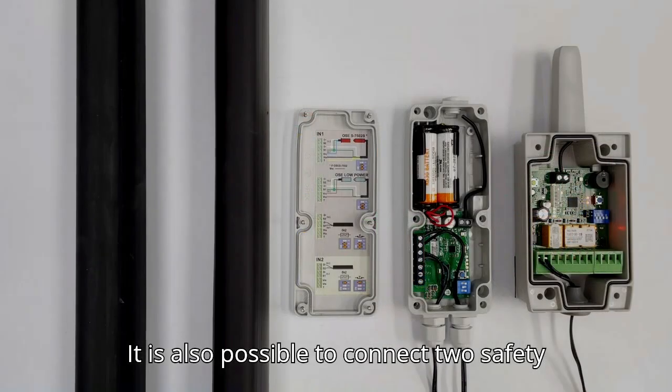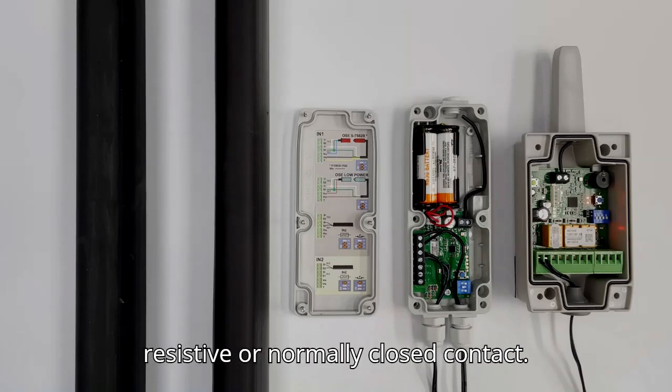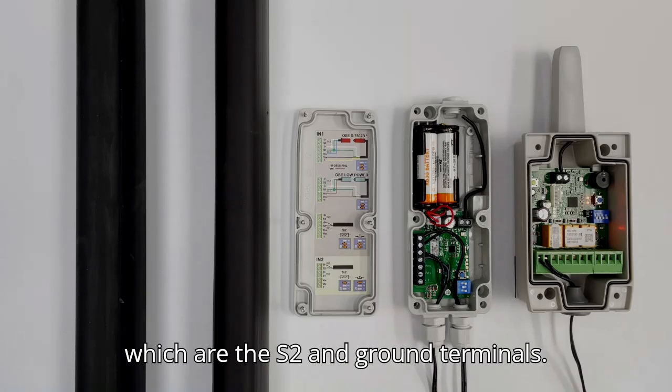It is also possible to connect 2 safety edges to one transmitter. If you have a second safety edge, it must be either resistive or normally closed contact. The second safety edge connects to IN2, which are the S2 and ground terminals.